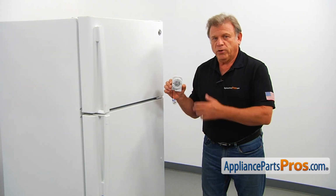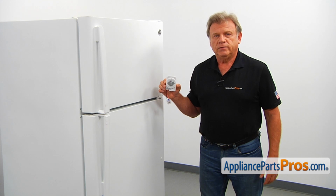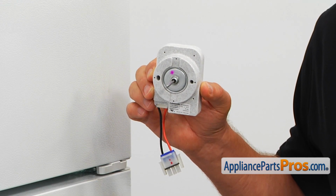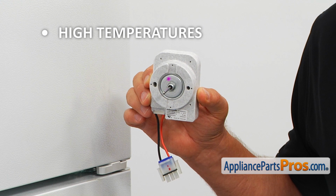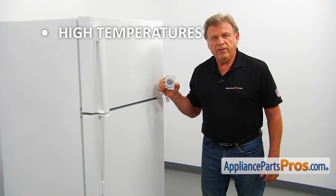This evaporator fan motor is located in the freezer section behind the evaporator cover. The evaporator fan motor blows air through the evaporator coils, circulating cold air throughout the entire refrigerator. If the temperature inside the refrigerator is way above normal and the freezer is not cold enough, check the fan motor and replace it if needed.